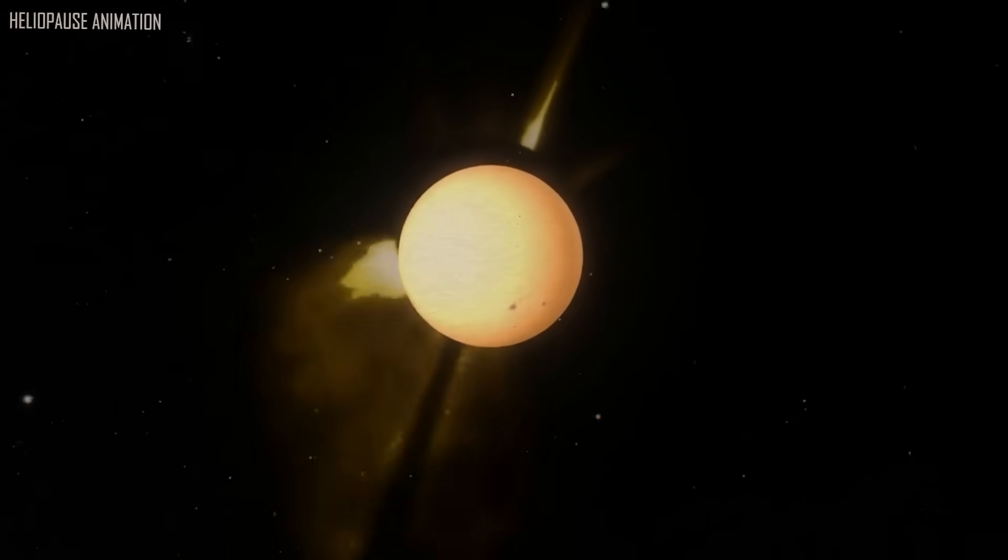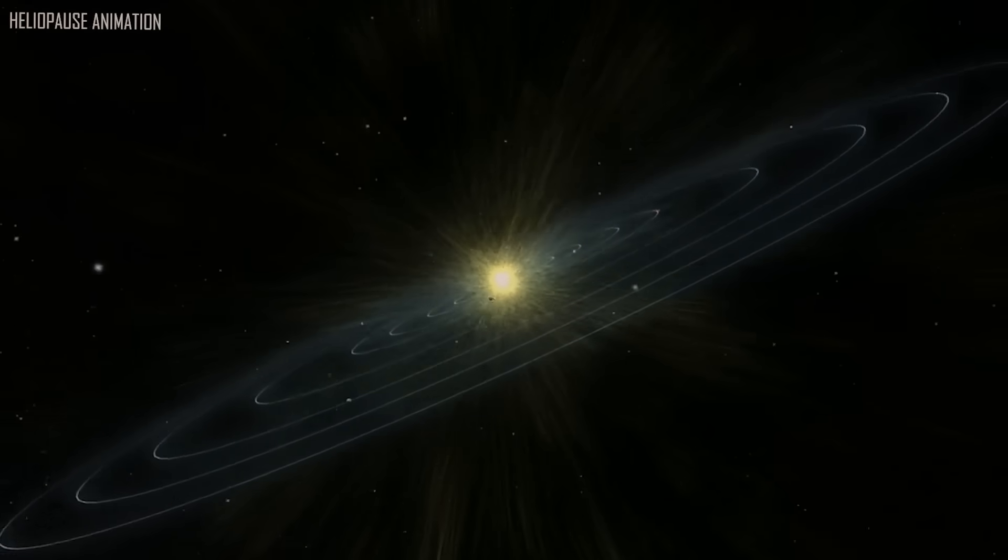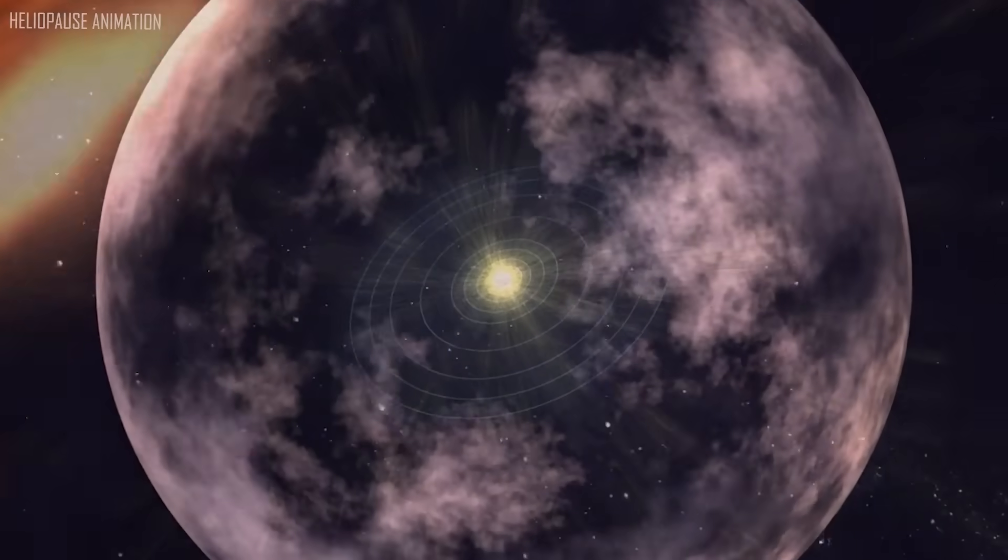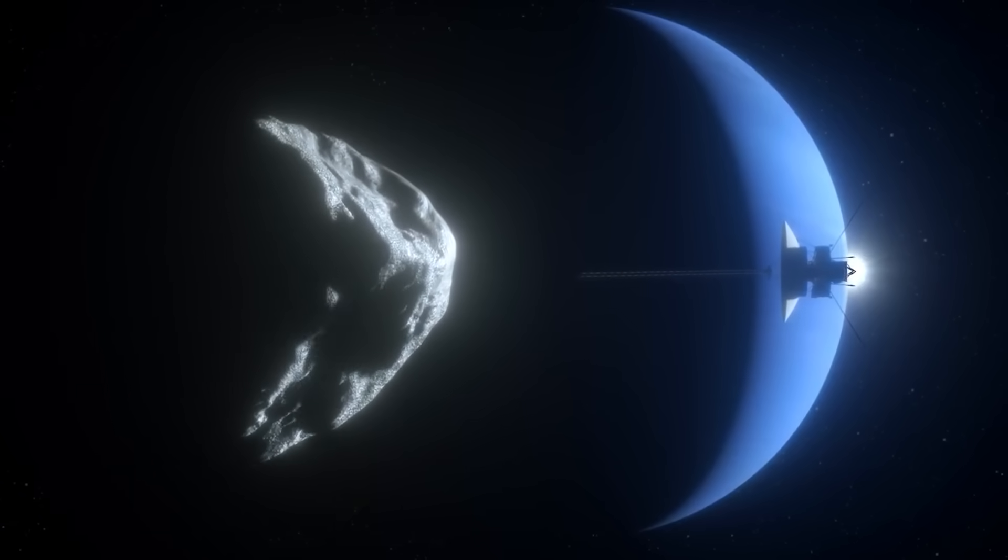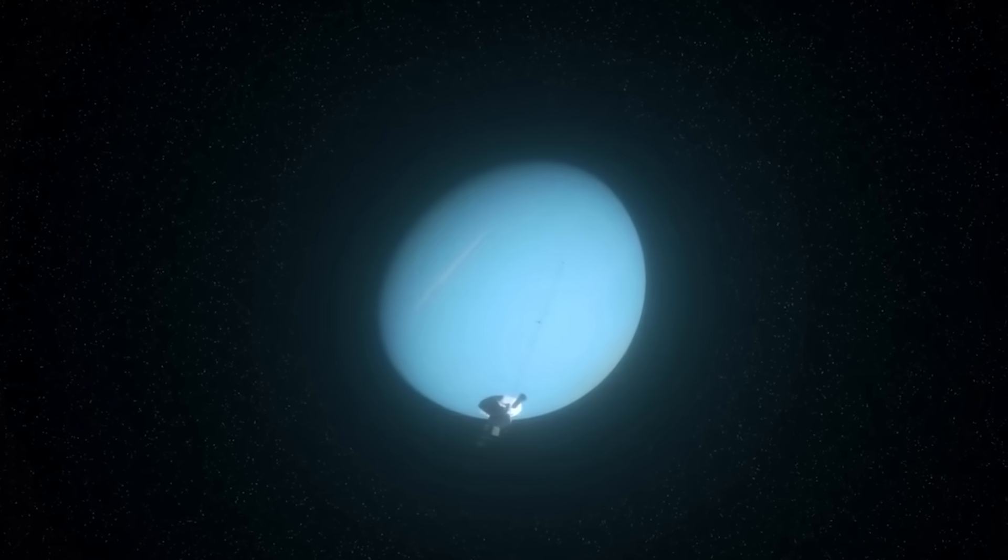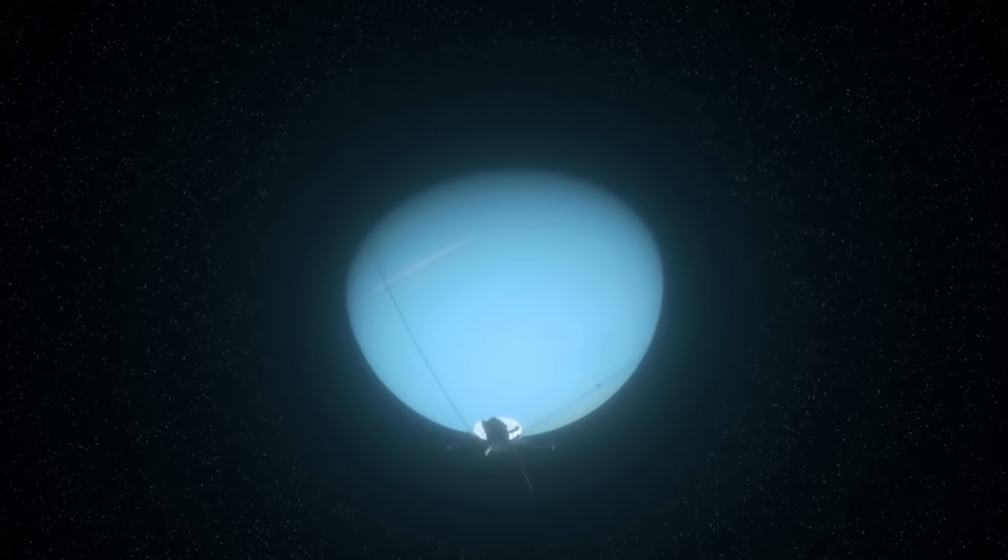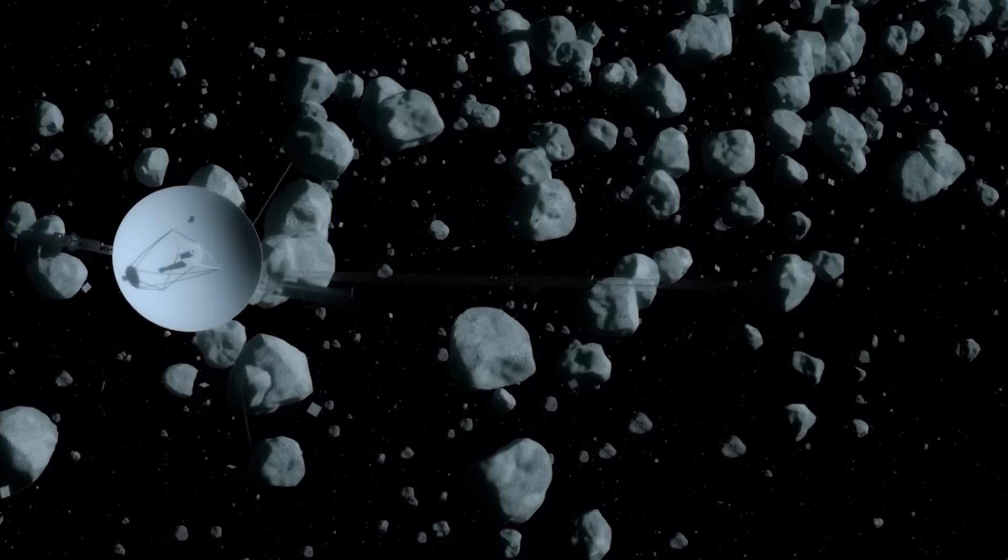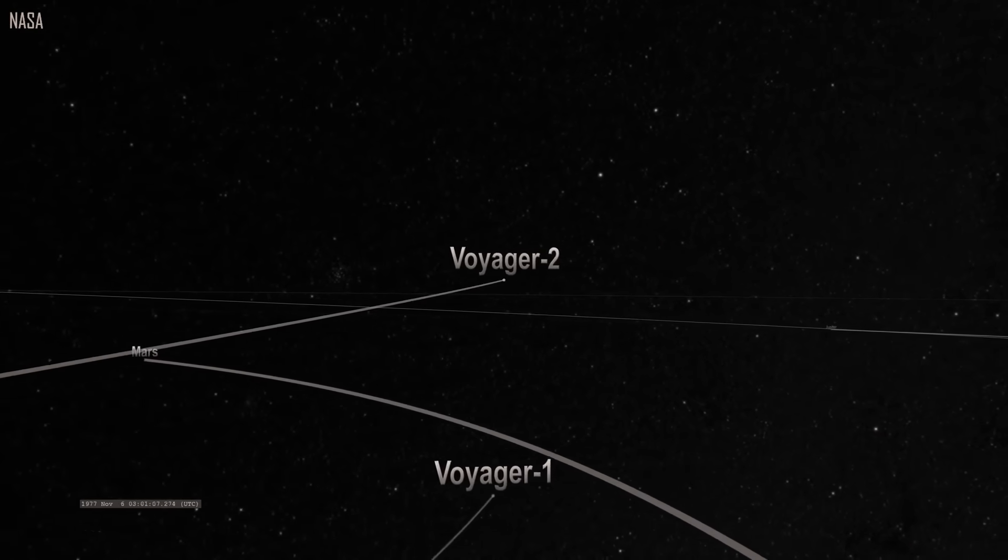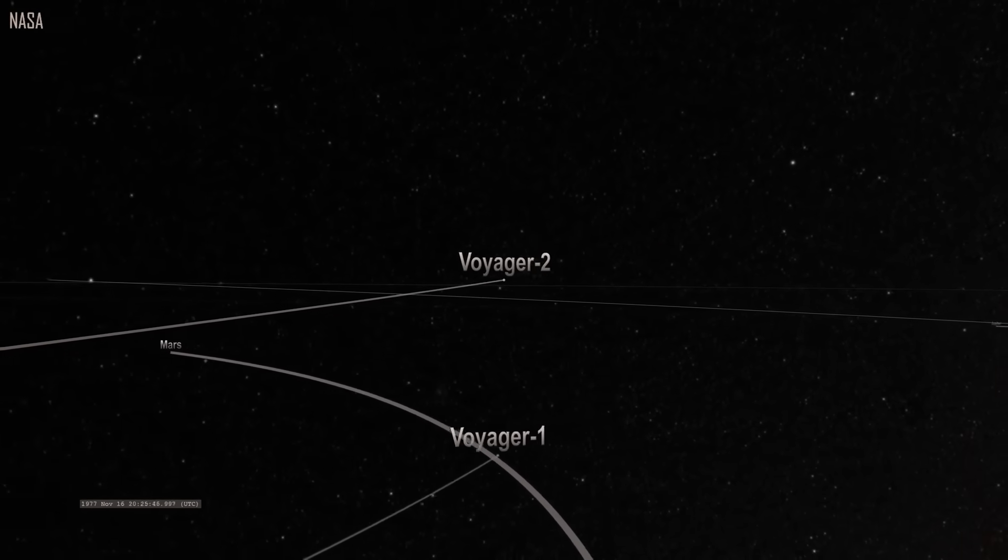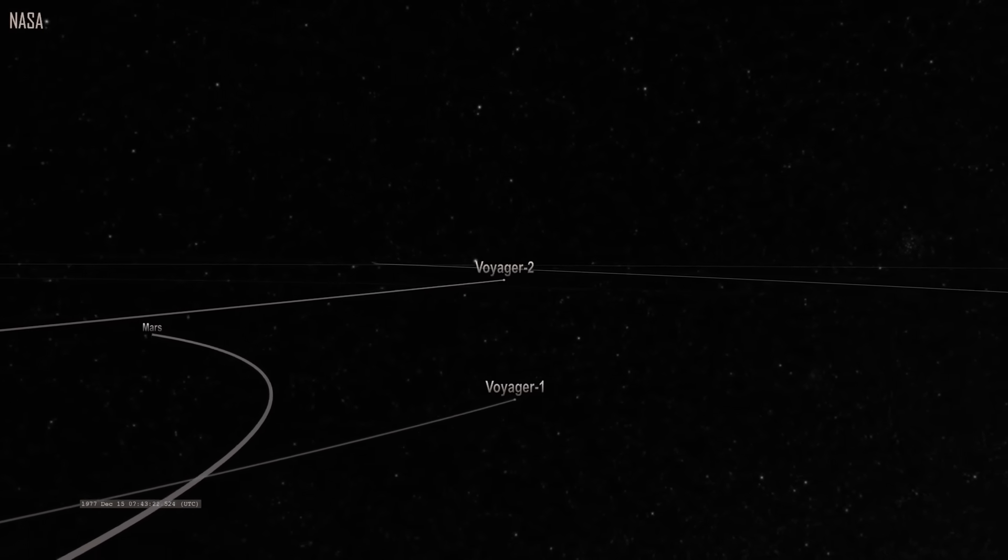Voyager 2 successfully completed its initial journey to our solar system's four outer planets. After Neptune's flyby, Voyager 2 was finally sent on an endless course out of the solar system by a gravity boost at Neptune, which sent it below the plane in which the planets orbit the Sun. Nearly 18 years after its Neptune trip, Voyager 2 passed the termination shock into the Heliosheath, a tumultuous region where the solar wind abruptly slows and intensifies. Finally, NASA declared in December 2018 that Voyager 2 had reached interstellar space. After its sister ship, Voyager 1, did so in 2012, Voyager 2 became the second spacecraft to do so.